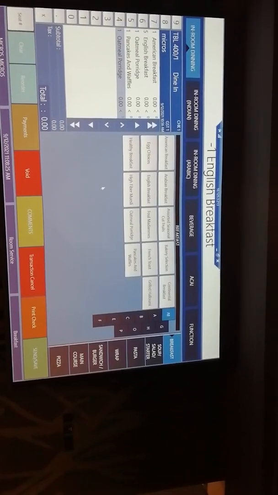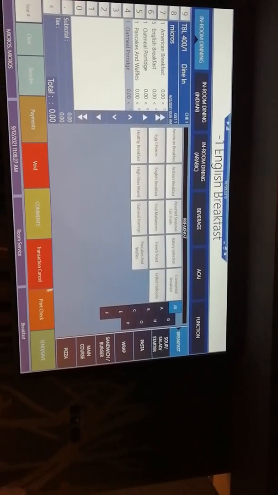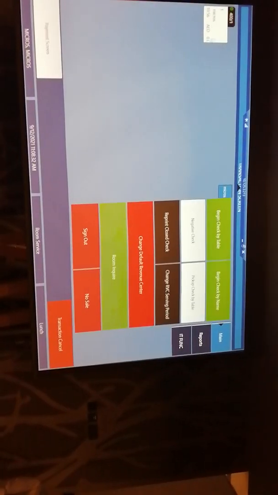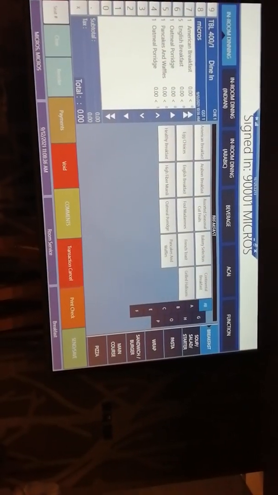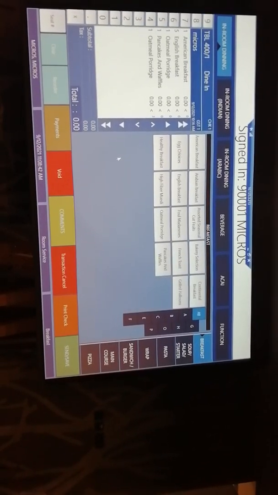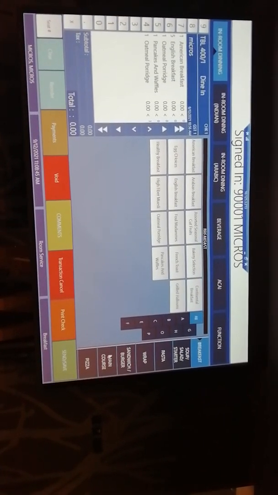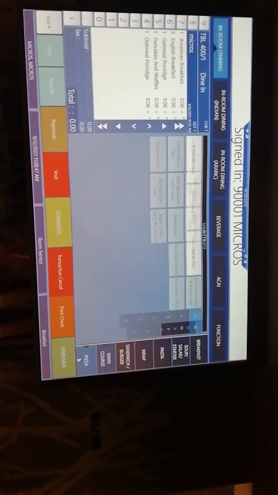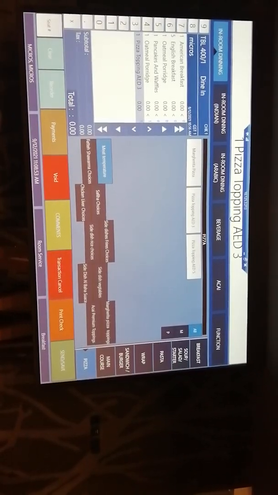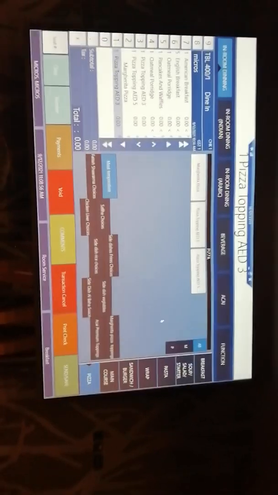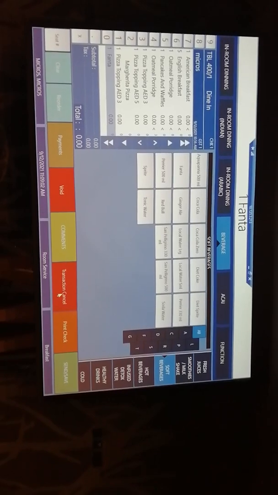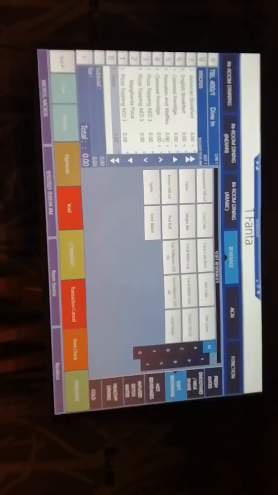Okay, so that void is clear, right? Yeah. So to close the check, save. Whenever you do a void, you always need to save the check to take effect on the void, because if not, it will cancel all the changes you have made. Okay, so we'll try to close it. I'll just try to punch an item with price. I think there's no price here. Any item doesn't have a price.